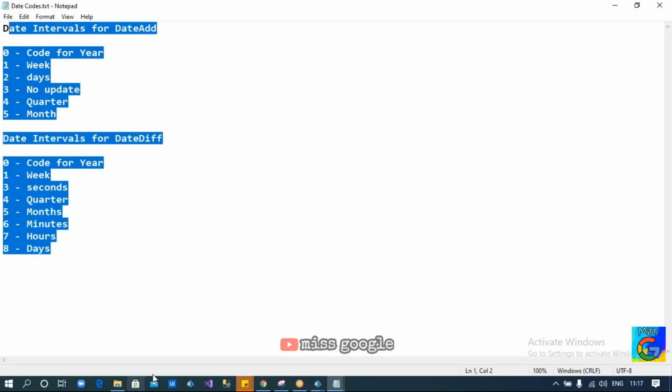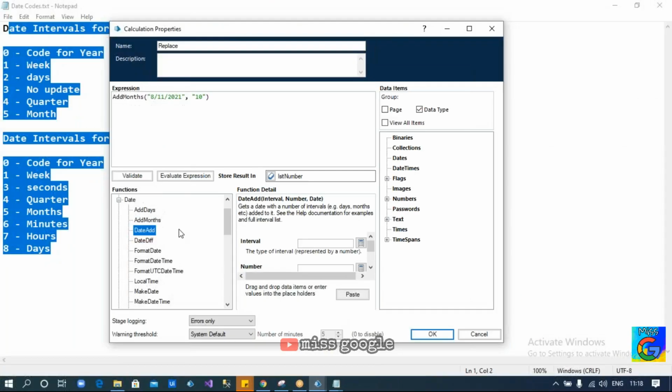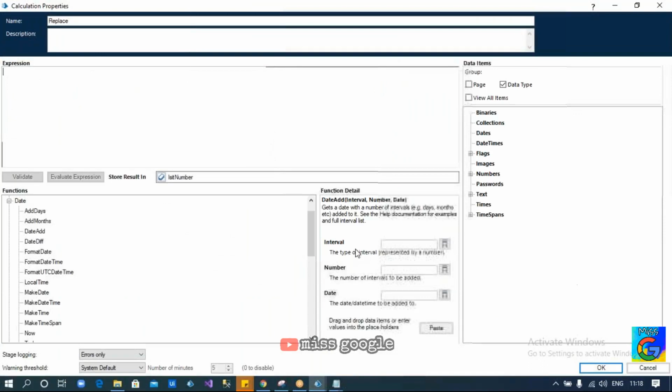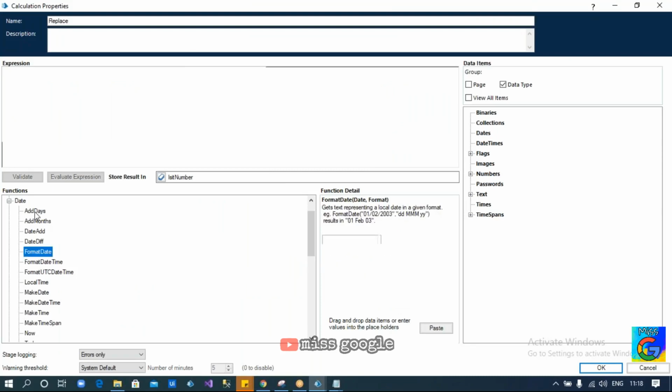Now let us go to date add. What are all the inputs for date add? Take a look at this: interval, number, and date. From the two earlier functions, I can only add a number of days and a number of months to a given date.